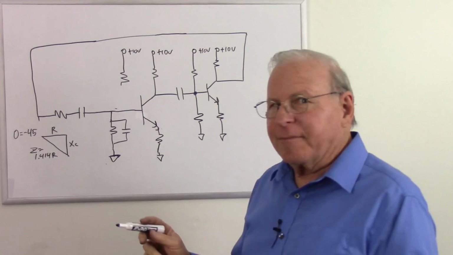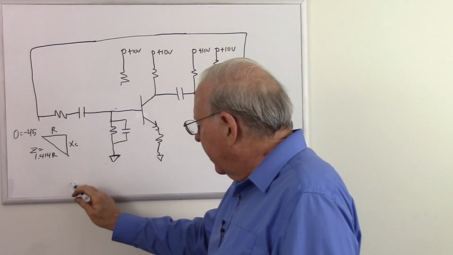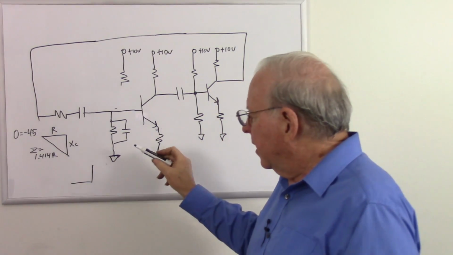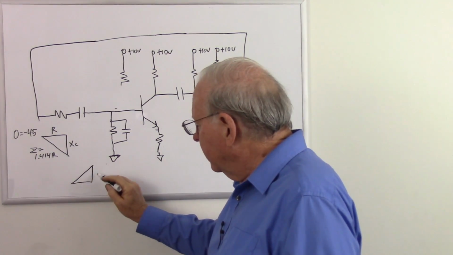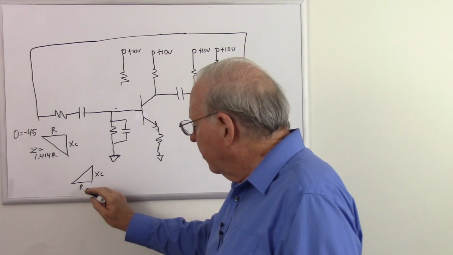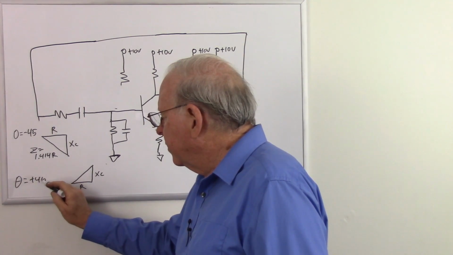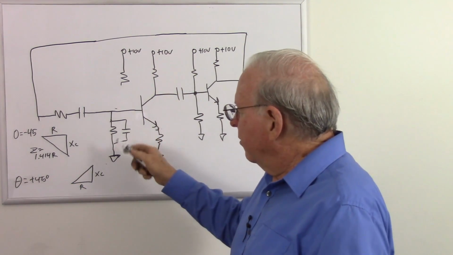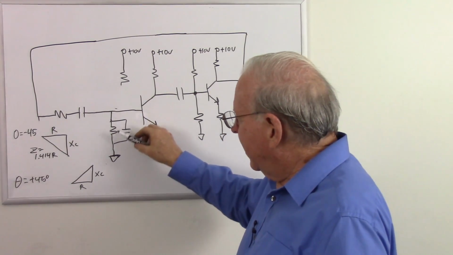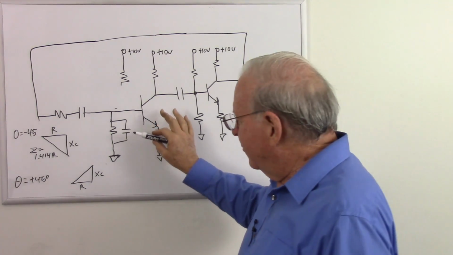Over here it's a little different. The math is a little more complicated, but the end result is that over here we're going to have our impedance triangle. It's going to be almost like it's an inductor, because we're going to have a positive phase angle. There's our X sub C and our R. It's going to be a 45-degree angle, but it's going to be positive 45 degrees. And because these are in parallel, we can't just add them straight together. We have to do the product over sum, which gets really complicated when we do this. And so we're not going to do it now. We mess with that in the AC class.